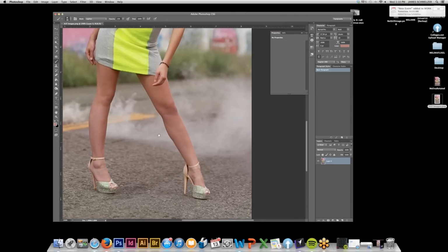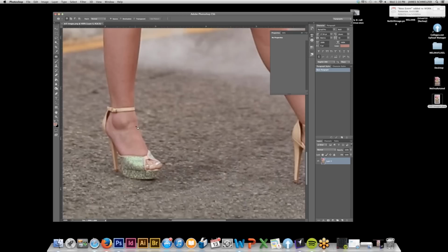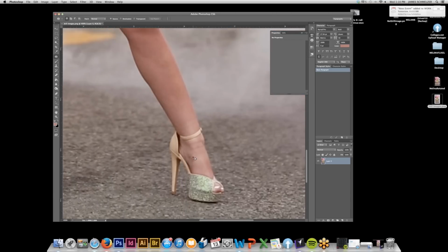Now let's see what's going on down here. It looks like she had another shoe on that made a little strap mark here. So we'll just clean that up. Strap mark there. She must have had some bad shoes on.